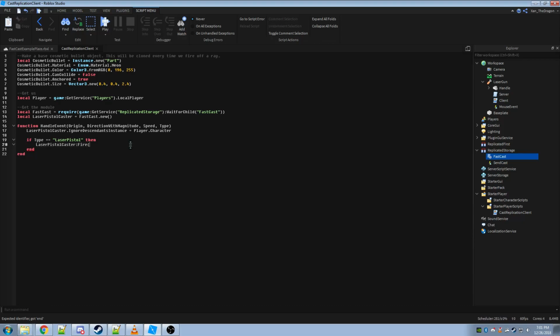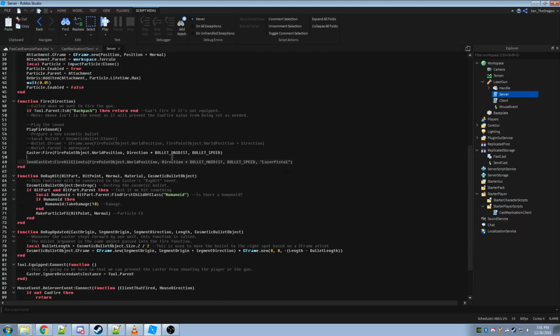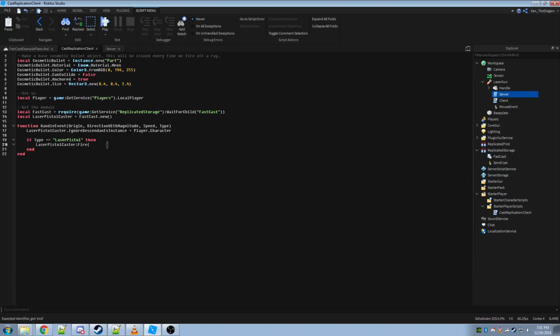This fire method is default. In the case that you have a custom functionality like fire with whitelist or blacklist, you'll want to use that here too, just like you do on the server. This should basically be identical to the server. In fact, we should probably copy and paste this code and then just edit it accordingly. We'll not do that because the variables are quite different and it would be faster to just type it manually.